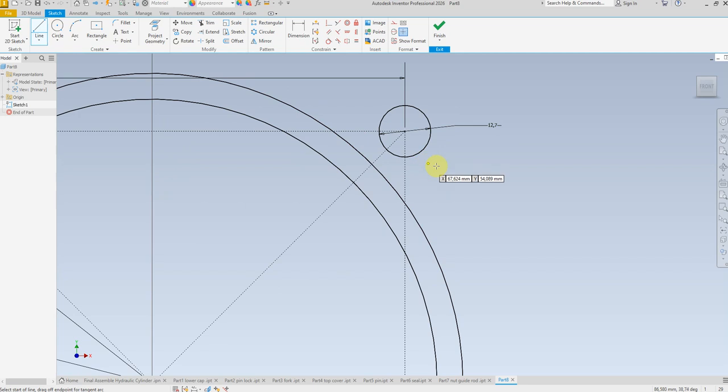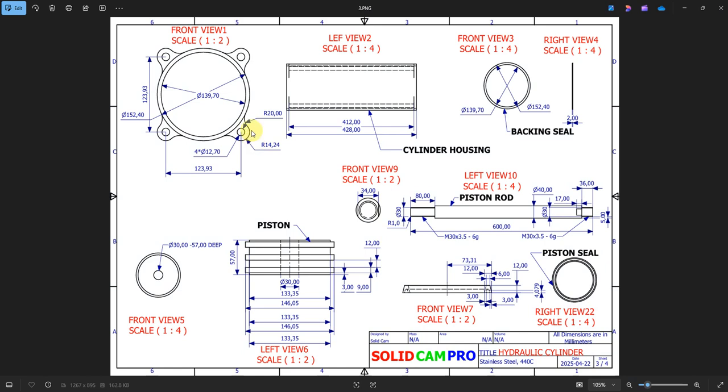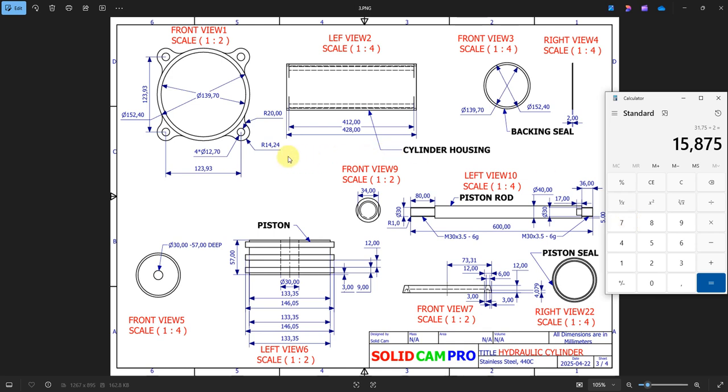Now draw another circle, and the dimension of this second circle, we have 14.24 times 2, because this is the radius, so we have to multiply by 2. 14.24 times 2, 28.48.